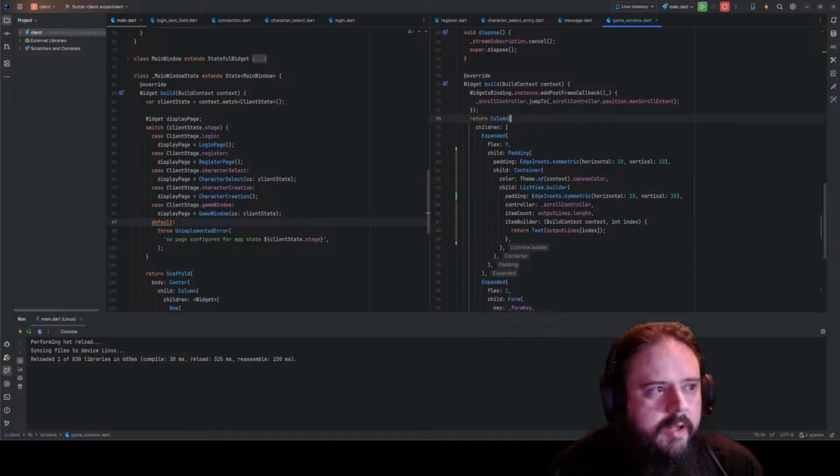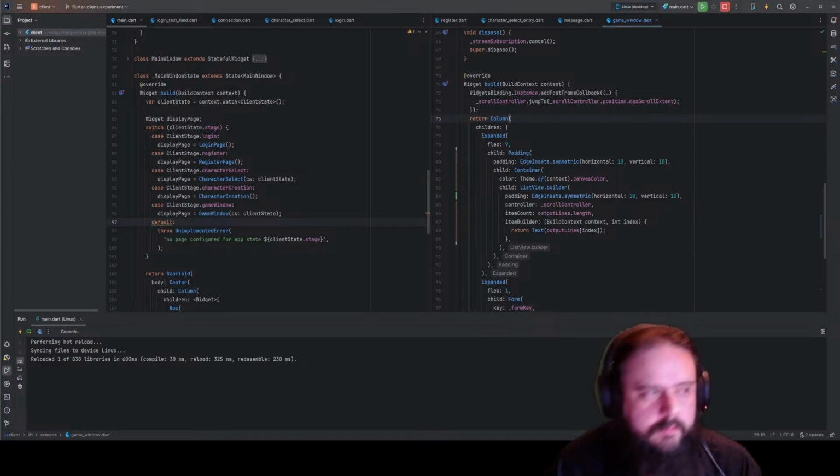How do I give a column a background color? That's not the answer.